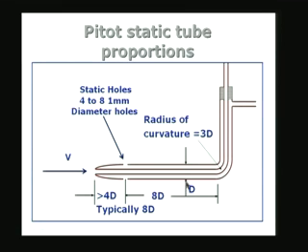So, you see this is about 8 millimeters, which is about a third of an inch, and the location is 4 times that diameter, more than 4 times. Typically 8 diameters, 8 into 8 millimeters, will give about 60 millimeters from here to here. And between these holes and the place where the tube is bending here, I must have 8 diameters. So, the length from here to here is roughly equal to 16 diameters. So, if you make the Pitot-static tube smaller in diameter, this will become smaller. So, the length from here to here is dependent on the diameter of the probe itself.